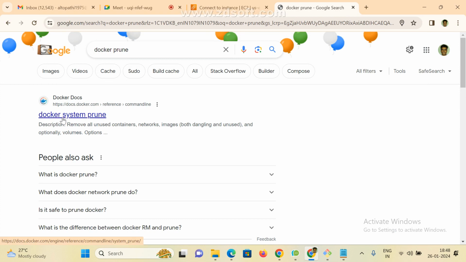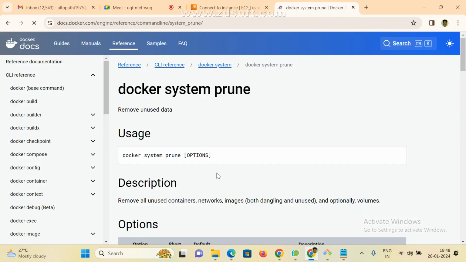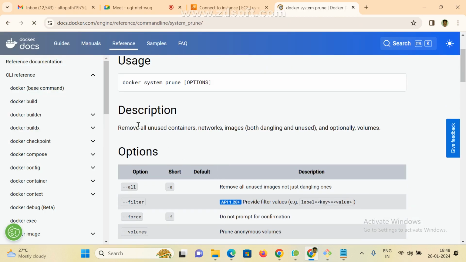If you use the docker system prune command, it removes all unused containers, networks, and images that you are not using, and dangling images also.